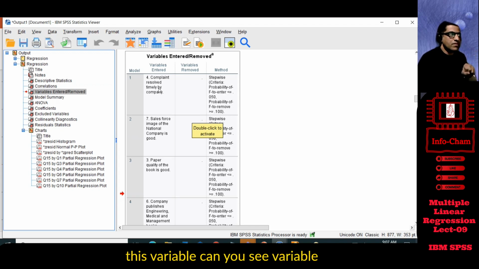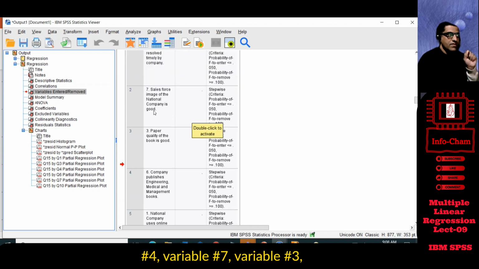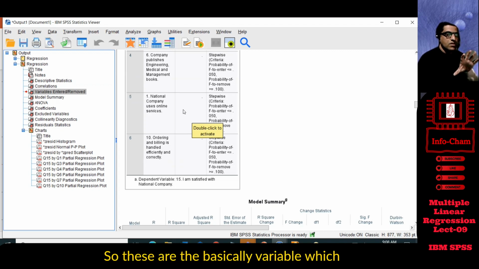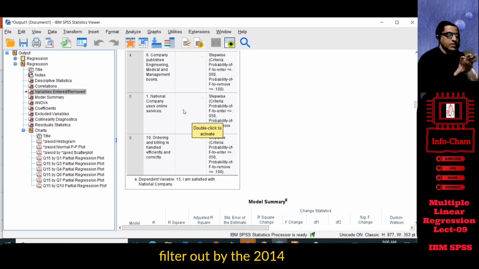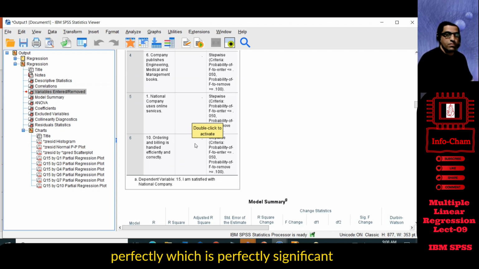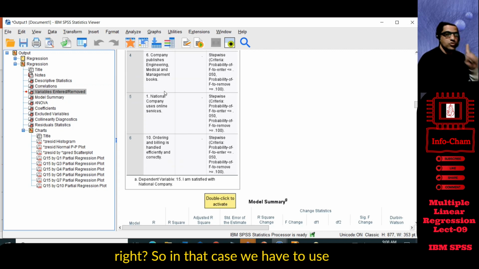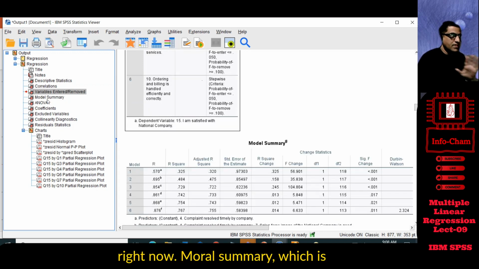So these variables, can you see variable number 4, variable number 7, variable number 3, 6, and 1 and 10. So basically these are the variables filtered out of the 14 variables. So 6 variables were found which are significant to identify the satisfaction score, right? So in that case, we have to use this table as well, you can use it, right?